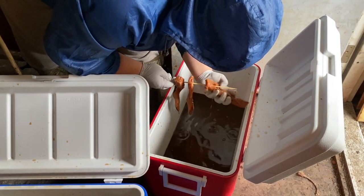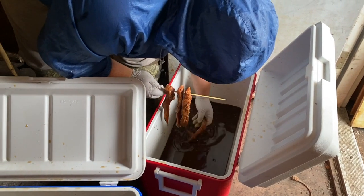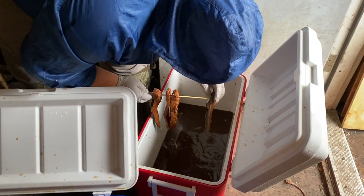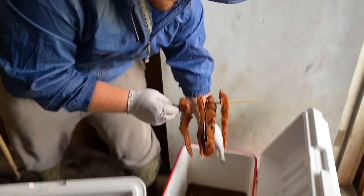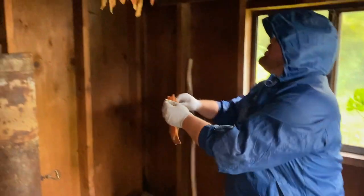I poked holes in them. We poked holes in the meat beforehand so that we didn't have to sit here trying to put a stick through the salmon skin, because it gets kind of hard. And then we're just hanging them up.